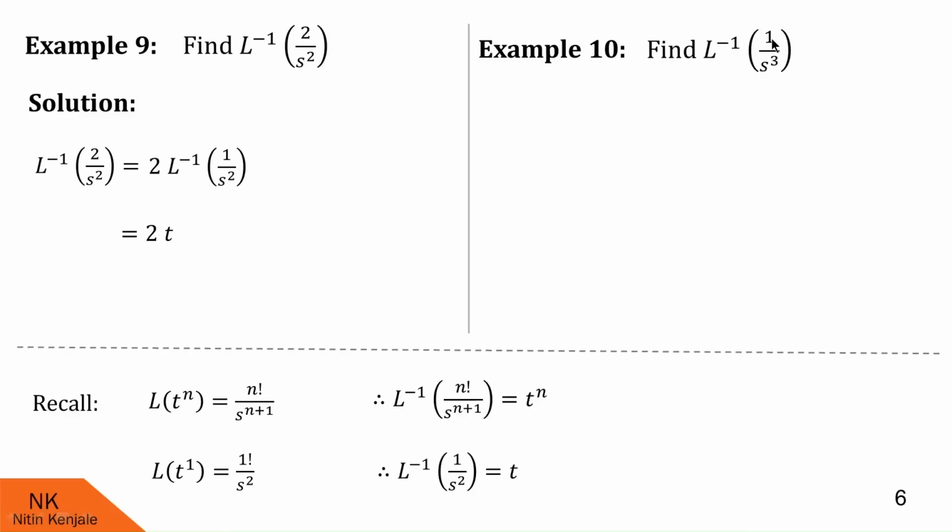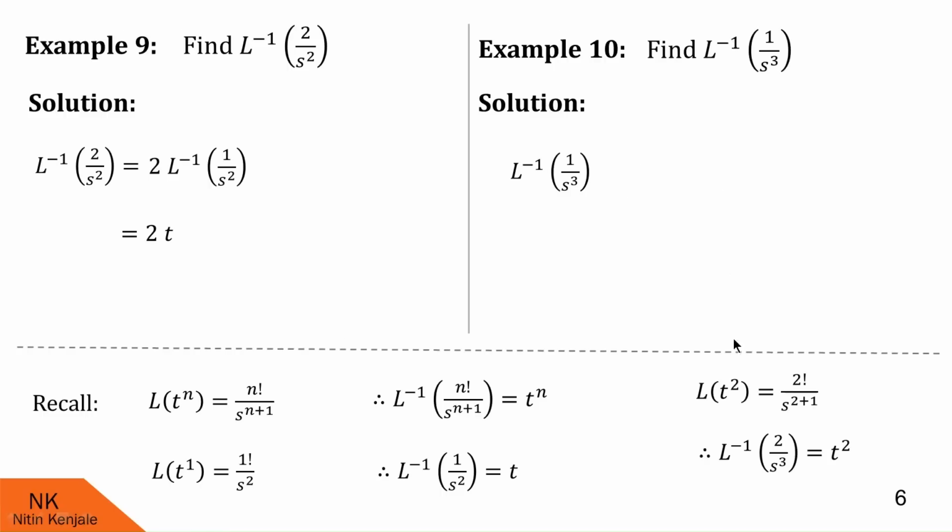But we don't have 2 over here. So we have to bring it over here by multiplying and dividing this function by 2. So we will write 2 outside this L inverse, and inside we will have 2 upon s cube. So L inverse of 2 by s cube will be equal to t square. So I will write this as 1 by 2 L inverse of 2 upon s cube, which is nothing but t square. Guys, please write to me in the comment box whether you are understanding these solutions or not.